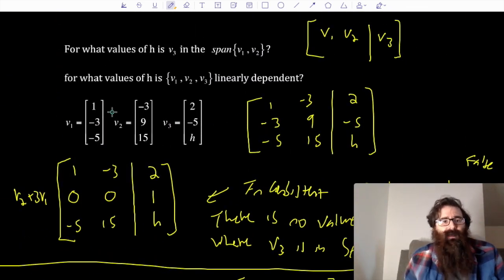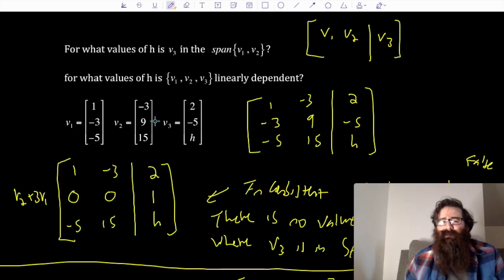There's a faster way to solve this one with a less satisfying argument, or maybe more satisfying depending on what you prefer. If you can notice right away that v1 and v2 are already multiples of each other, negative 3 times v1 produces vector v2, then we already have a dependency relation that doesn't even take into account this third vector. So the dependency relation is already there, which means that literally anything could happen with this third vector. H can be anything it would want, and there's still a dependency relation, since that dependency relation is right there between the first two vectors.